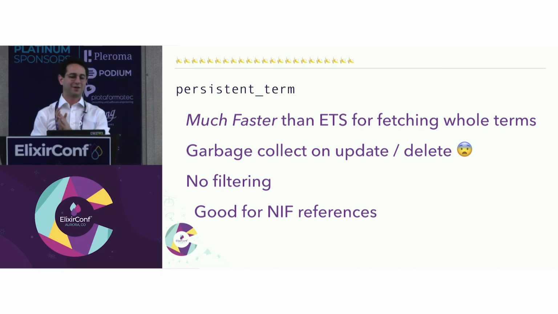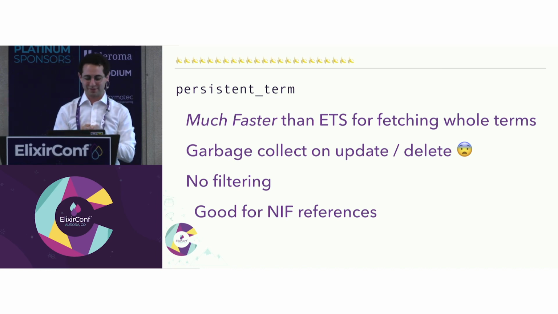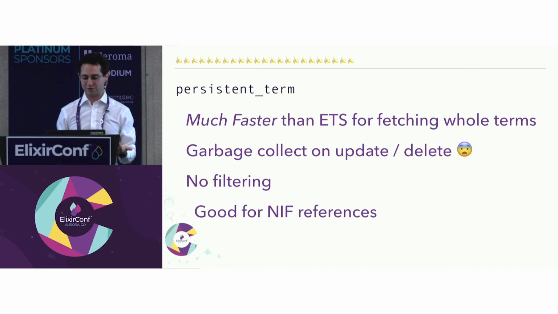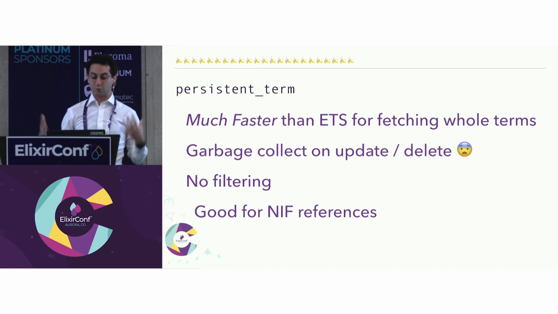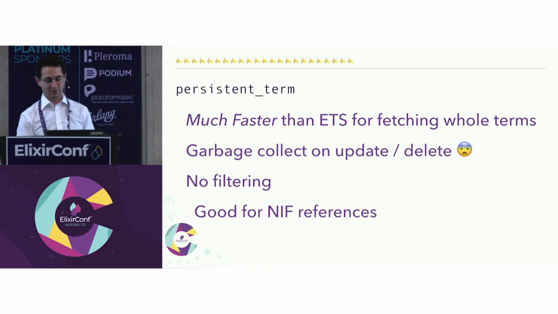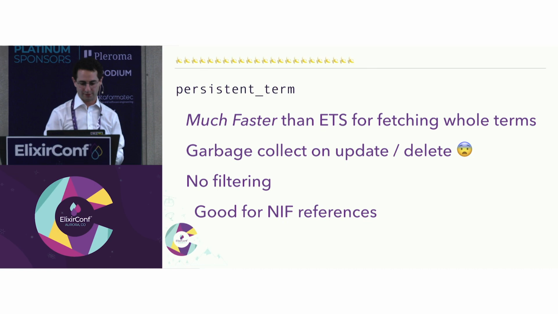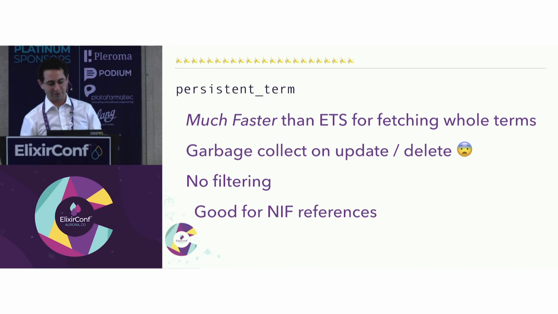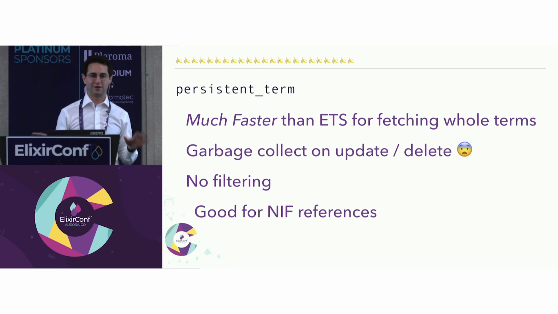The most bananas thing I learned about for this was persistent term. It doesn't do any filtering, autocomplete, or text searching, but it's just a really supercharged key value store. You can access things in constant time really fast. It's been highly optimized for reading terms at the expense of writing and updating terms. A good thing to note is that if a persistent term is updated or deleted, the Erlang VM is going to go through and do a garbage collection pass, look at which processes are using that data, and then copy it to those processes. That way, you can use persistent term for things that are frequently accessed, but very rarely, if ever, updated.